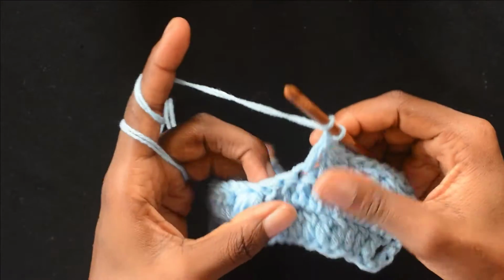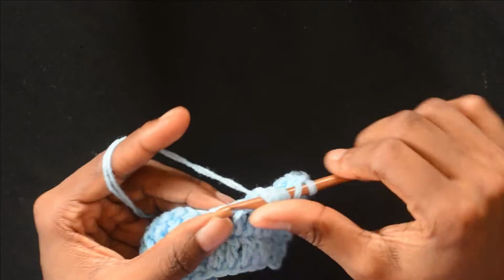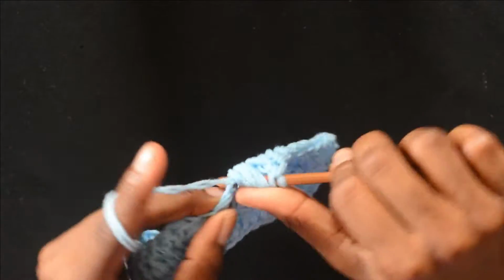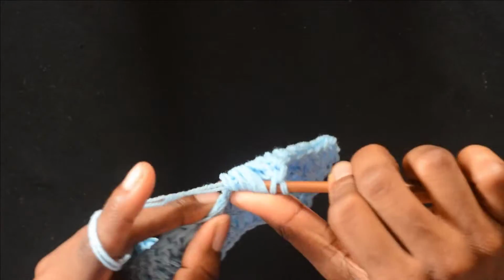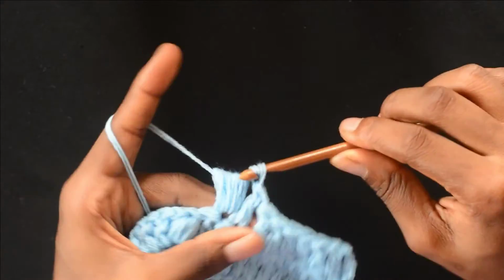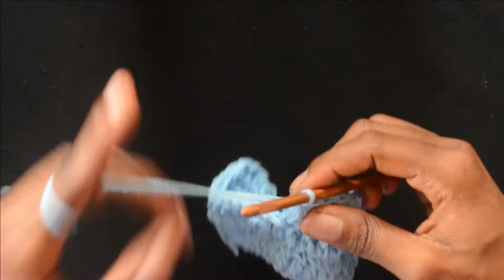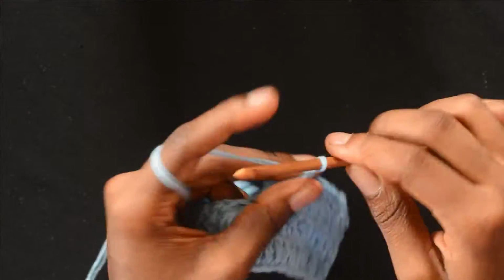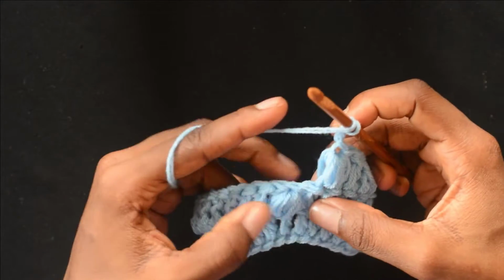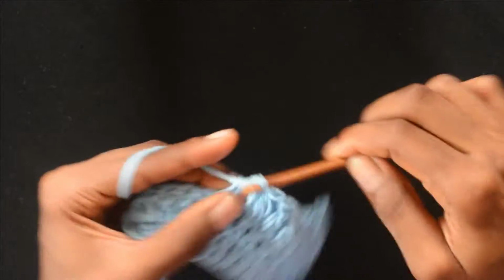To begin row 3, do your chain 3, which is the first double crochet of that row. Turn the work. Now do a double crochet in the next double crochet. Do 6 more double crochets, 1 double crochet in each of the next 6 double crochets. Total, you want to have 8 double crochets here.